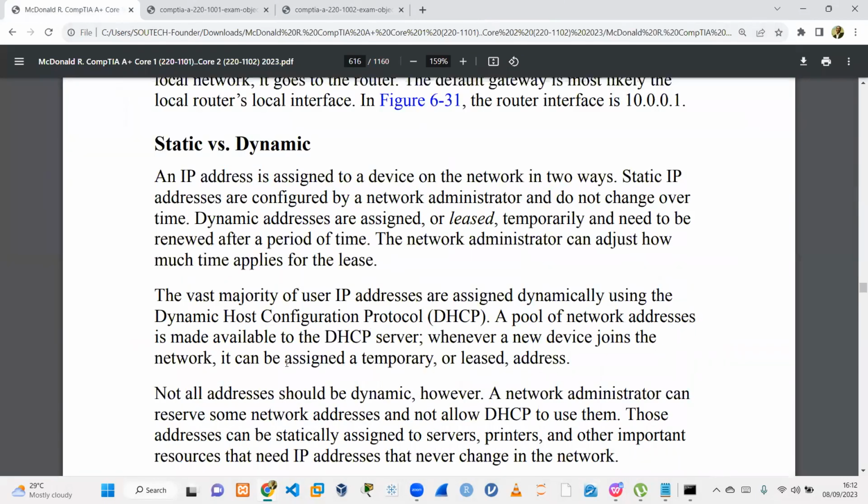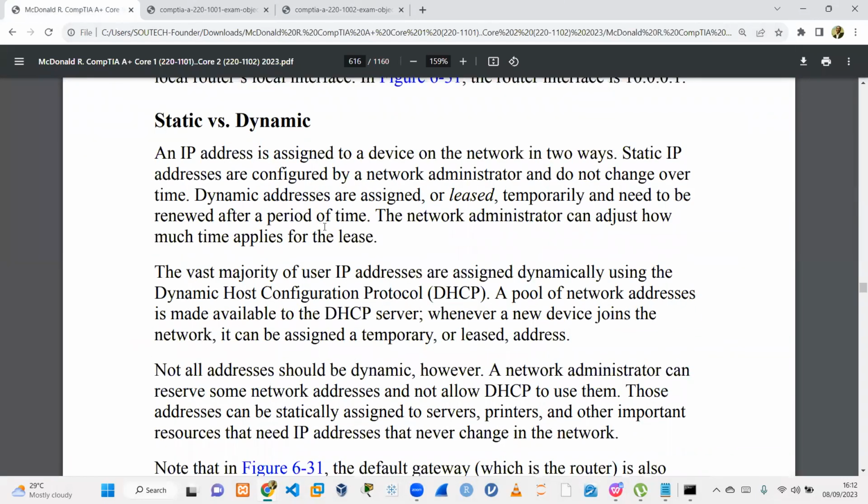Static and dynamic IP address. So the idea is that for each of these IP addresses that you're going to be having, how is it going to be assigned to you? Is it going to be assigned in a static manner, or is it going to be released as available? So there are two ways to do it. So the ARP protocol and the DHCP protocol, that's the address resolution protocol, and the dynamic host configuration protocol. These two are in charge of dispensing IP addresses.